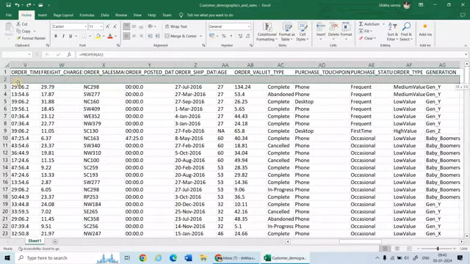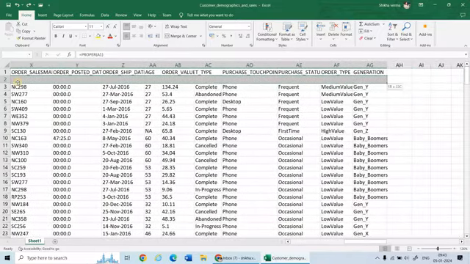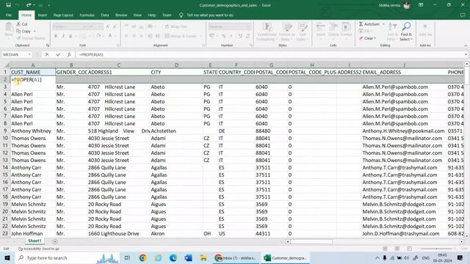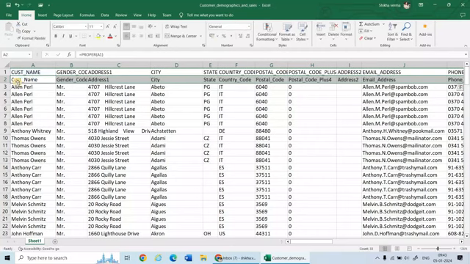Then press F2. It will show you the function that we have applied, the PROPER function. Now hold the control key and press enter. See what happens: it inserts all the headers in proper case in this row.